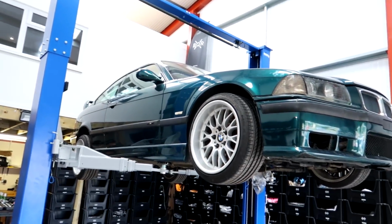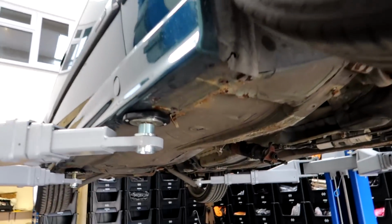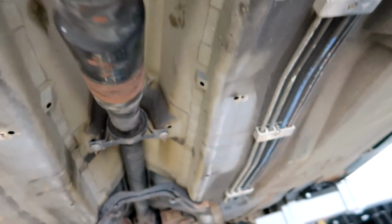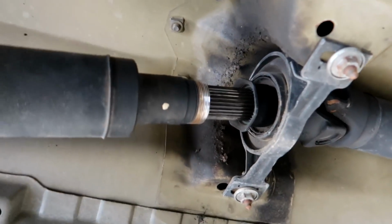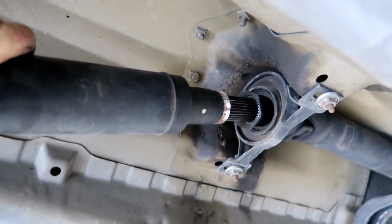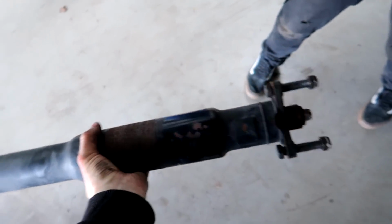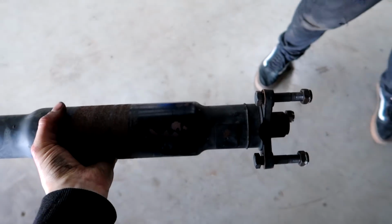All right, coupe is on the lift, compact's outside. I was gonna do it on axle stands and the jack, but then I thought, you know what, I've got a lift, so why not? So this is what we're stealing. Oh, that came right out. Easy money. Can you just back that off a little bit, Jack? Or just give us a tug? Oh, lovely. So hopefully this front half of the prop is all we need.